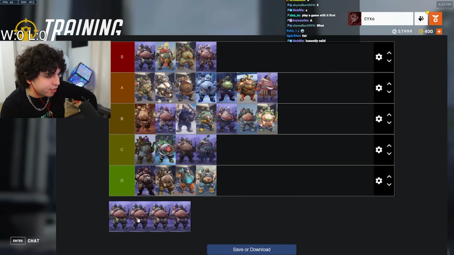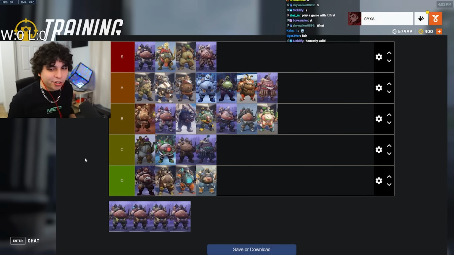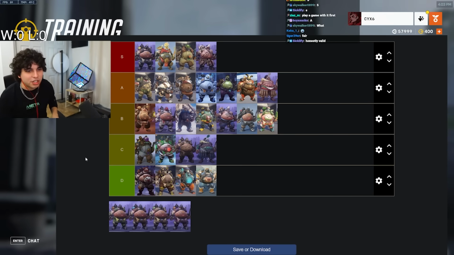All right, and that pretty much just leaves all the recolors of the base skin, kind of whatever. And this is the finalized tier list. All right, chat, what do you guys think? W or L tier list?